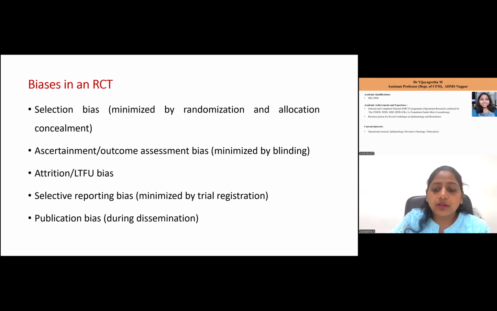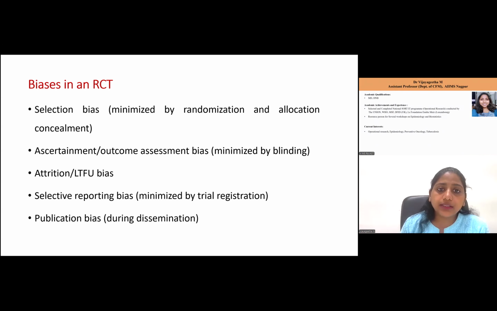So the next thing, before we move on to confounding, is I would like to stress some biases that can occur with a randomized control trial. As we discussed, it could occur at any stage of the study. It could be at the stage of conceptualization, or at the stage of designing the study. It could be at the stage of conduct of the study, or at the stage of reporting, or most commonly, at the stage of dissemination of the study. So all of this we will look at in the context of a randomized control trial.